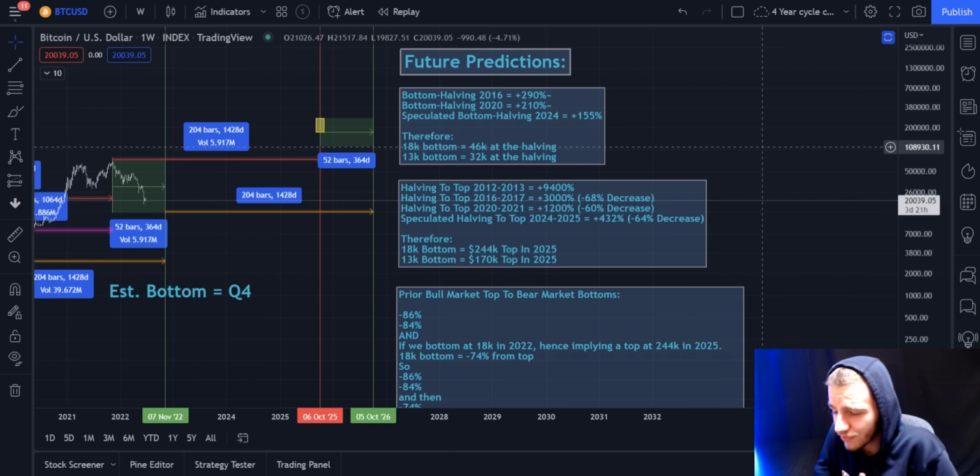Now, in order to find out, and this is where we get into the mathematical analysis, and in order to do this video in a format that doesn't take an hour, I'm just going to read the data that I've discovered to you. I'm not going to go through the data with you because it would literally take an hour, right? It's taken me countless hours to bring this data up and get it all in order and all perfect.